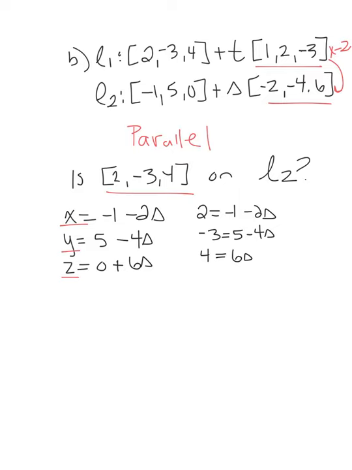So I've set these three equations up, and I'm just going to start solving them here. So I'll start with the bottom just because it's the easiest. I'm going to get s is equal to 2/3. And in this one, I'm going to bring my 5 over. It's going to become a -8 divided by -4. I'm going to get s is equal to 2. And then in this top one, I bring my -1 over, and I'm going to get s is equal to 3 over -2. So because these s's are not all the exact same, I know that these two lines are parallel and distinct. So this means that there's no solutions.